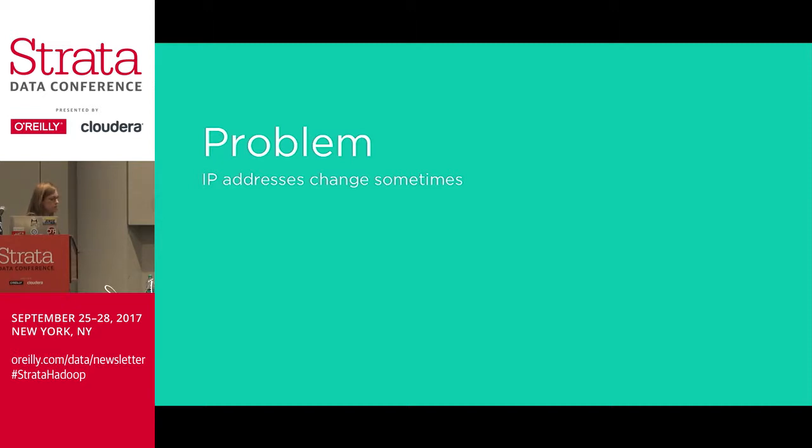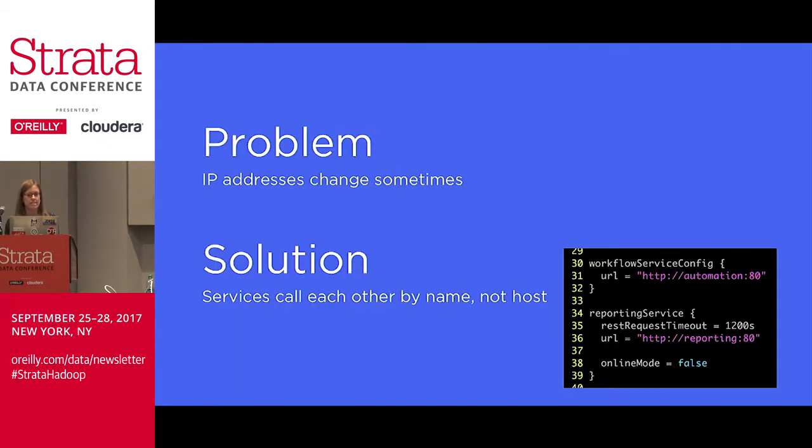The other problem that we ran into before, when we were managing the VMs ourselves instead of running it in Kubernetes, is that those IP addresses were not necessarily static. And what we really like about Kubernetes is that it literally looks like this. What you see in pink, that's how we call a service. We don't care at all which node it's running on. We just know that we want the automation service or the reporting service. And we don't have any port collisions. We don't have to care about which node it's running on and whether there's already a port 80 being used. Kubernetes solves all of that for us, and it means that we have a lot less configuration to deal with.